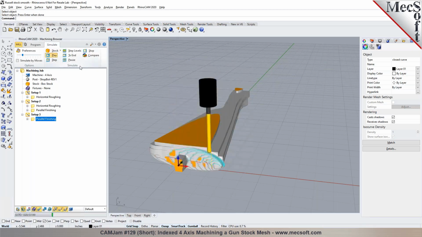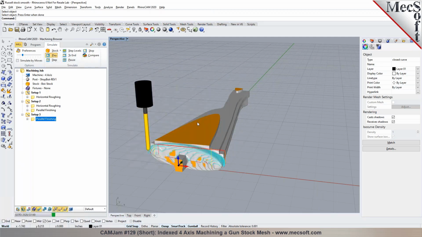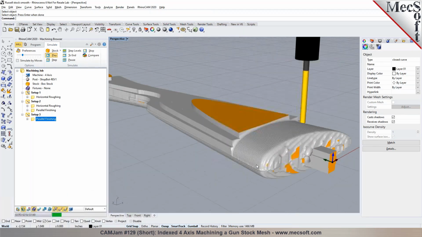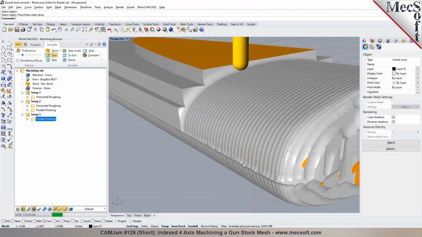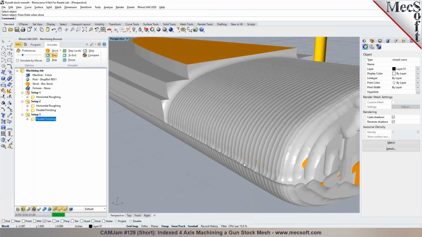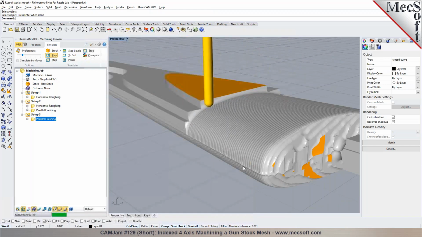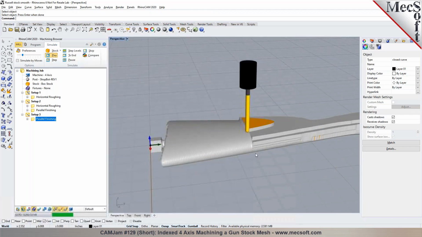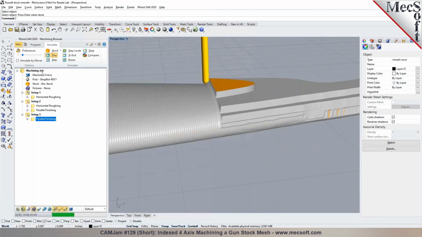And the beauty of this is you are able to see the simulation from all the sides, right? What's being machined. And you'll see that if there are any areas that need to be refinished, you could always go back and do it. Now you can see that there's a little seam you're getting because you're not cutting far enough on the side, right? So if I had cut past maybe by the tool radius on the sides, then it would have probably cleaned this out. So you can go back and make changes, make edits to the operation, and then regenerate your tool path.